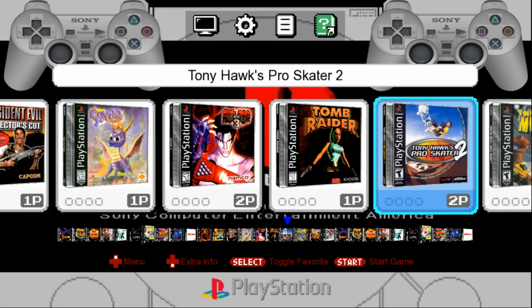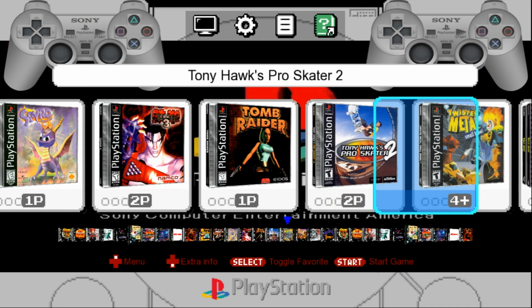My favorite Tony Hawk PlayStation game ever is Tony Hawk's Pro Skater 2. I couldn't afford to buy the game back in the day, but someone gave me a demo disc back when they had PlayStation 1 demo discs, and I played the heck out of this. I mean, on the demo. Eventually down the road, I got some money together and bought the actual game. But I just remember having a lot of fun playing Tony Hawk 2.